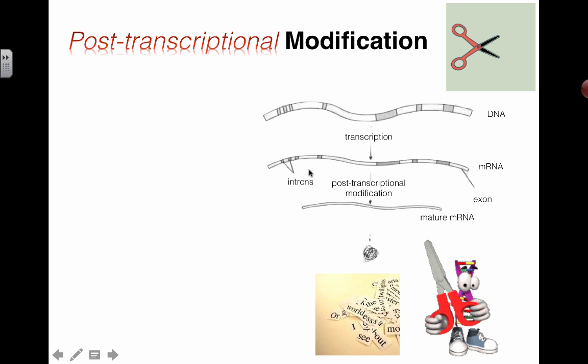And then for example, piece 1 and piece 4 and piece 5 can come together to produce one protein. Or piece 1, 4, 5, 6, 7, and 8 can come together to form something. And when they actually get translated, you can end up producing different proteins. So in one gene, in one section of DNA, you can actually produce more than one protein. So that's kind of cool as well.